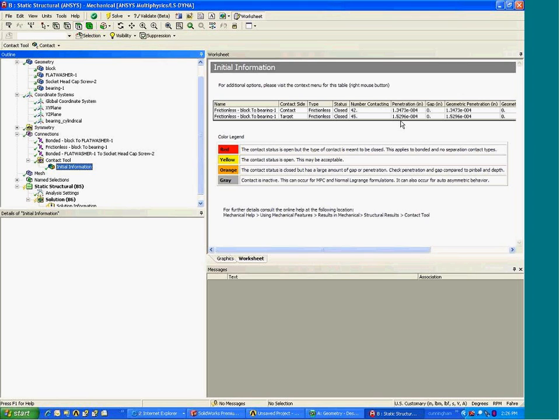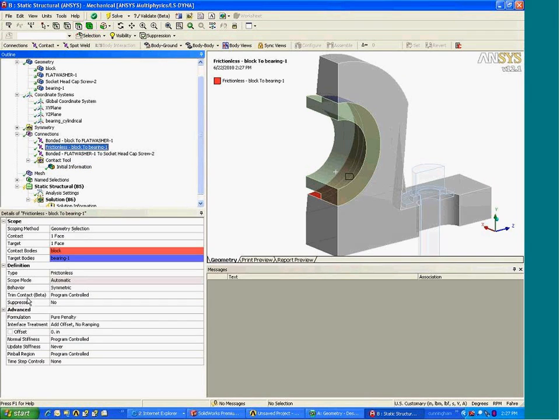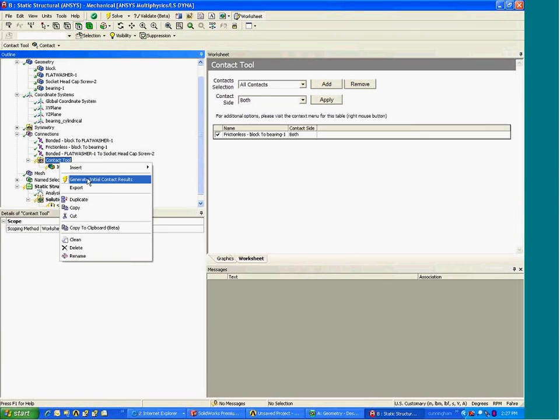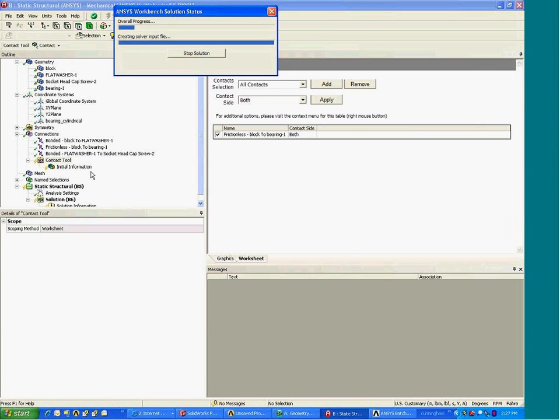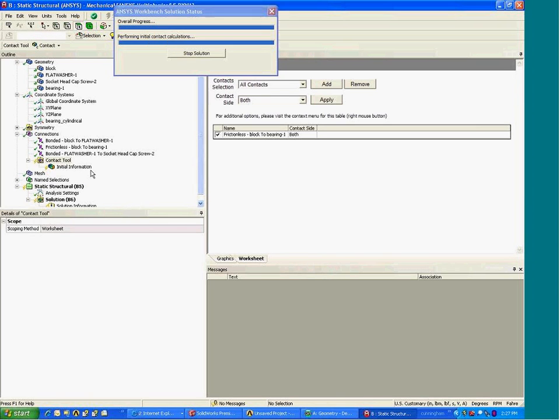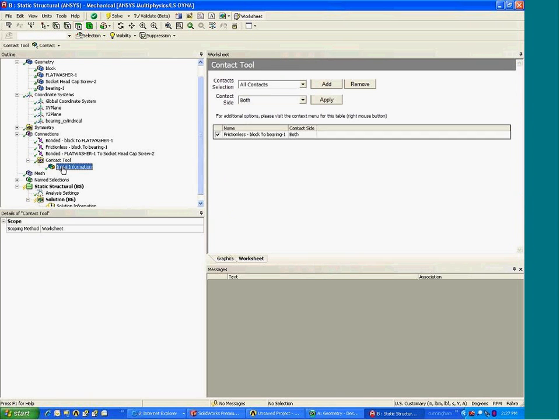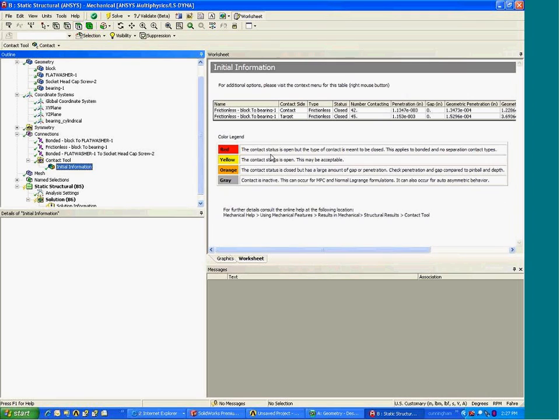Well, I'm going to want to put a little bit more interference in on that, so I'm going to add an interference value to that. So I go to my frictionless support, I come down to my initial offset, and what I'm going to do is add in 1/1000th of an inch radially, or 2/1000 on the diameter, to that initial value. I can go back, recheck that initial contact information again, and I should see that under the initial information, my initial penetration is going to be the sum of those two values.